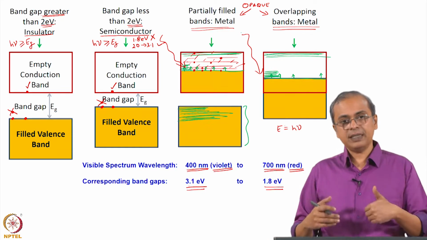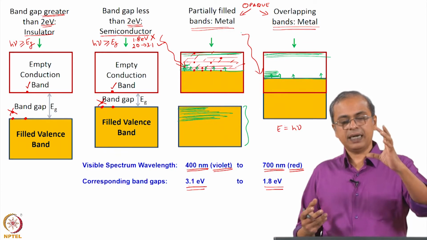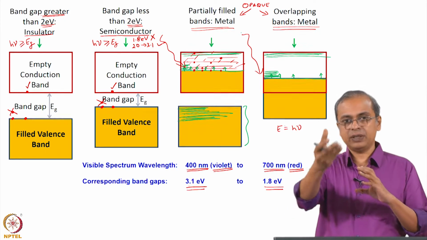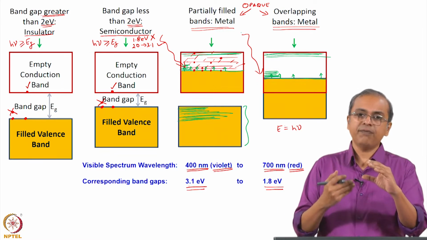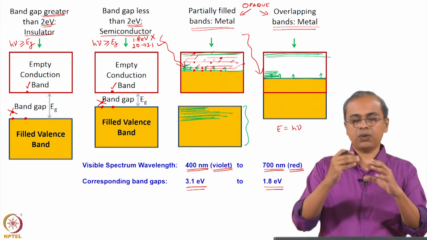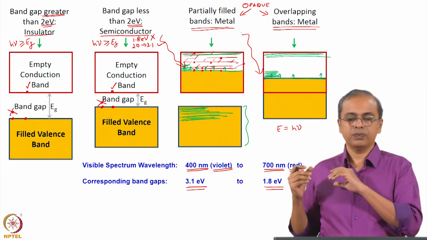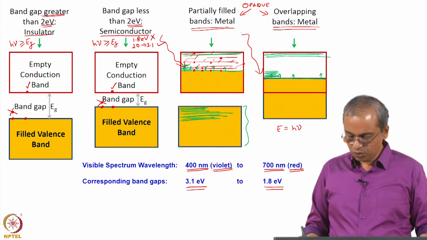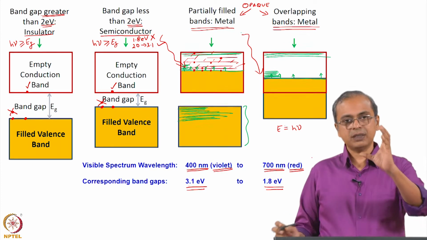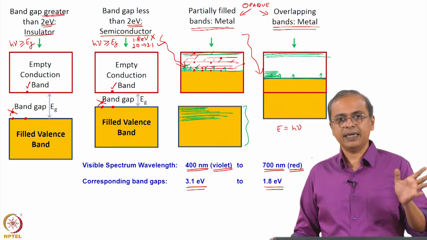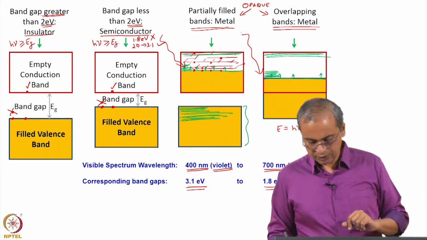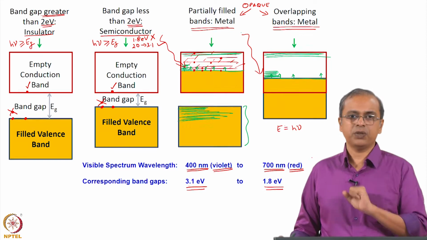Now if you look at this material in a transmission mode, you keep the sample in front of you and see the light coming through, you only see wavelengths in the 1.8 to 2 electron volt region coming through to you. That is closer to the red end of the spectrum. So, this material will look closer to red in color. Somewhere between orange and red is the color you will see.